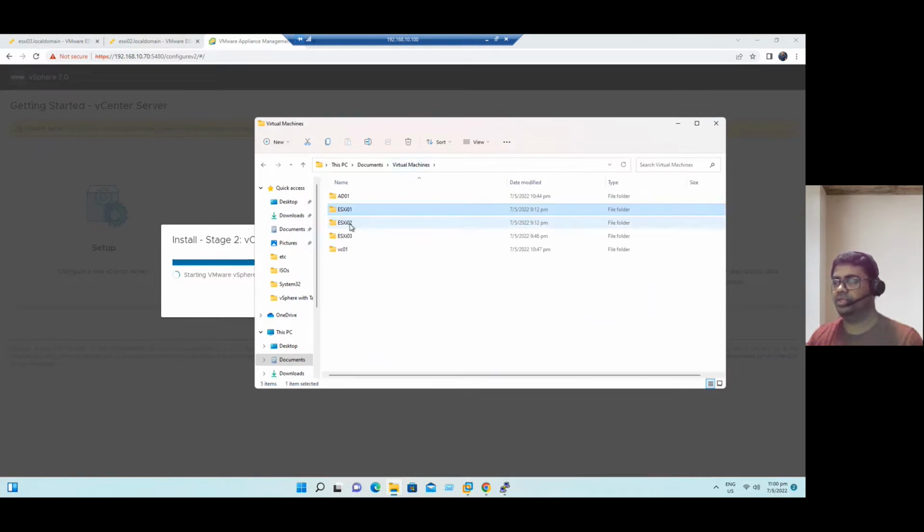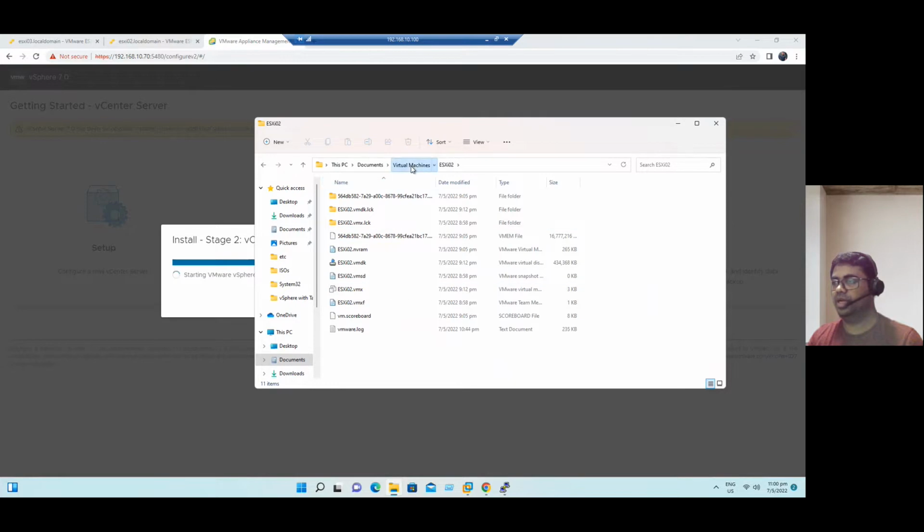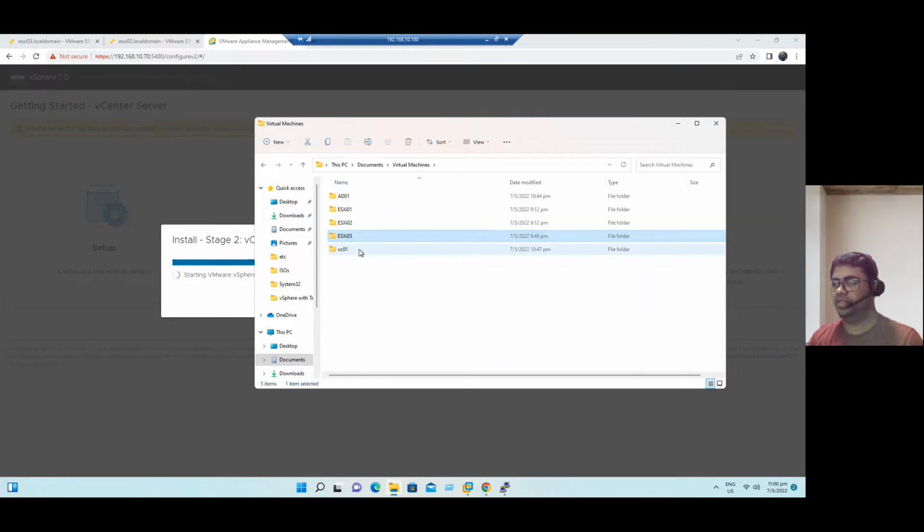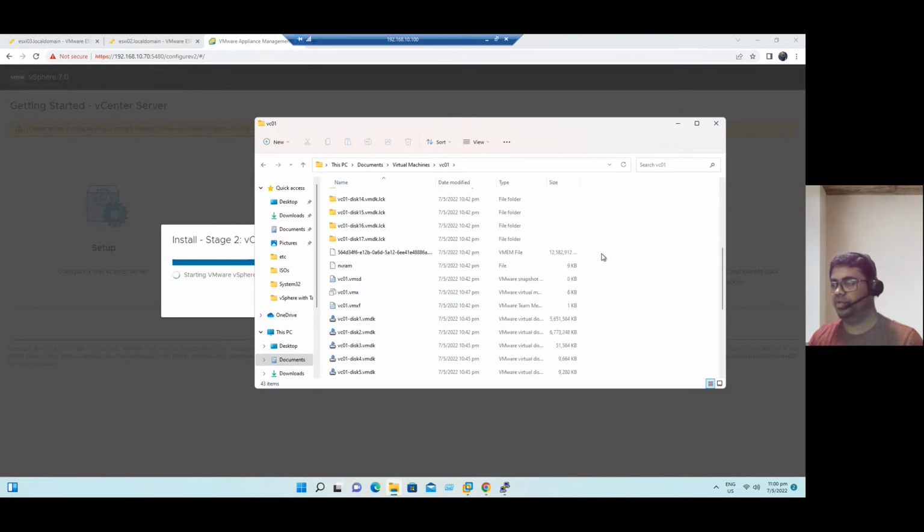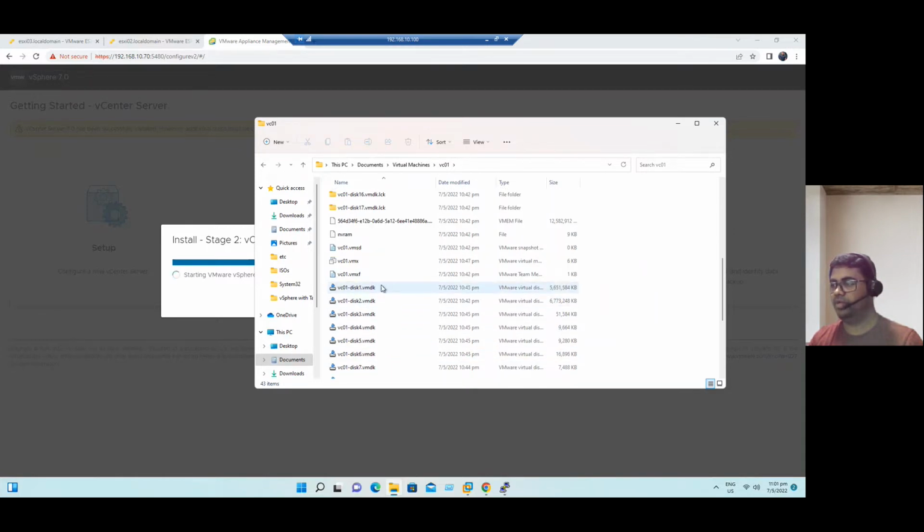Same for ESX2 and ESX3. And even when we deploy vCenter server, it will be prepared the same way. But vCenter server has so many disk files. You can observe the icon as a disk icon. And the VMX, VMware log, and NVRAM files are common. The remaining are all log files only because currently some configuration is in progress.